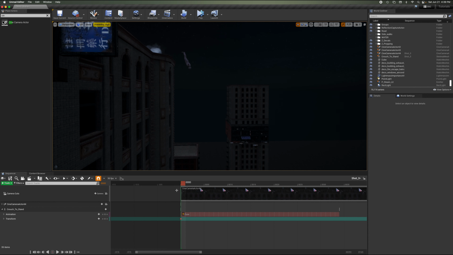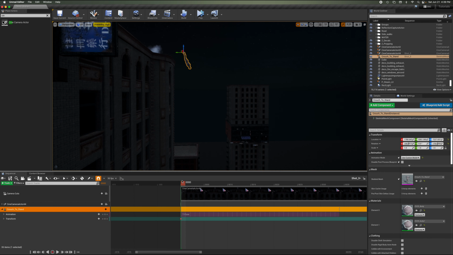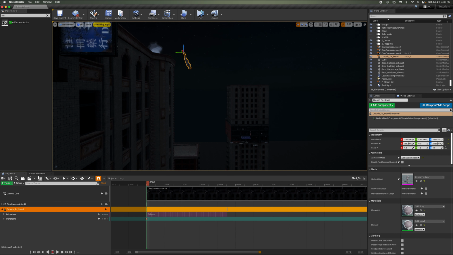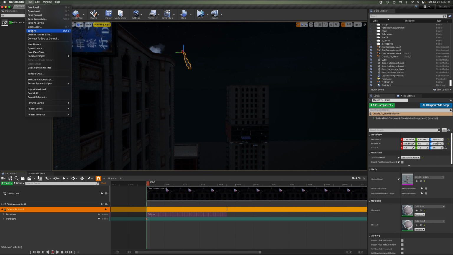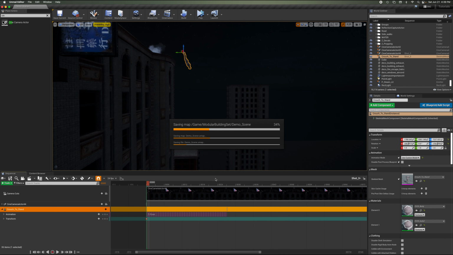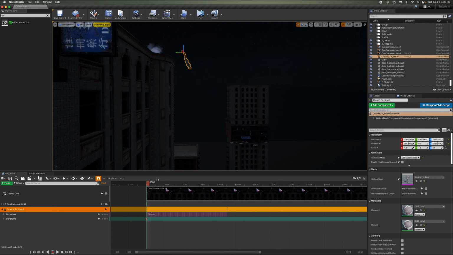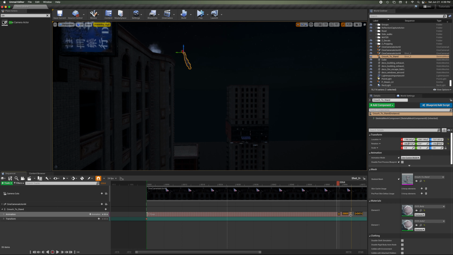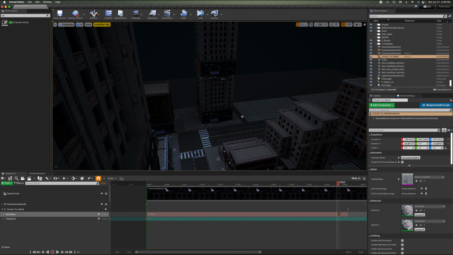So we've got his transformation already. And then over time, let's set this to 24 frames per second. I almost forgot again. Sorry about that. Always make sure that all of your sequences, your shots are in the same frame rate. And if you're making a game, try and make it the same frame rate as the game plays in. So about here, I think he should have fallen quite far.